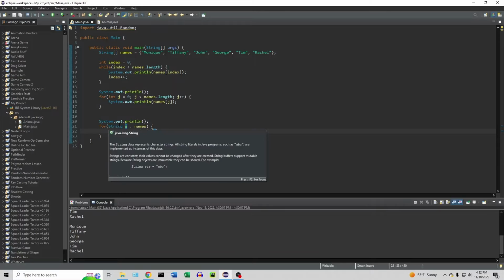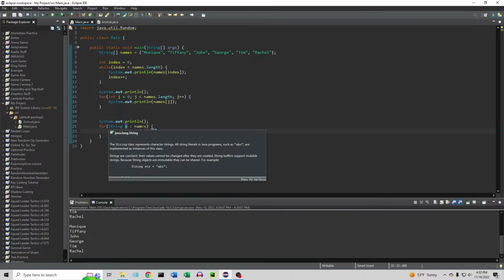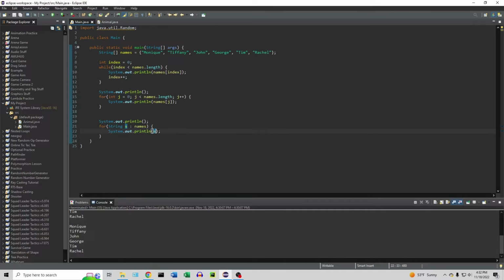So that's the gist of the for each loop. So again, a lot of things in Java you read as you would in English, or it's close. So we know that this is a for each loop, so you have to read it like that. For each string in names, print out the string. I don't think that's too bad. The normal for loop you can't really read like that. But there are other things that you can, like if statements and things like that. So that's the for each loop.